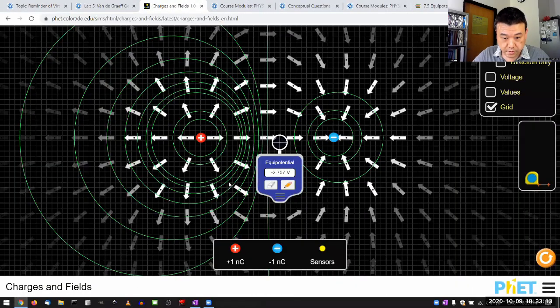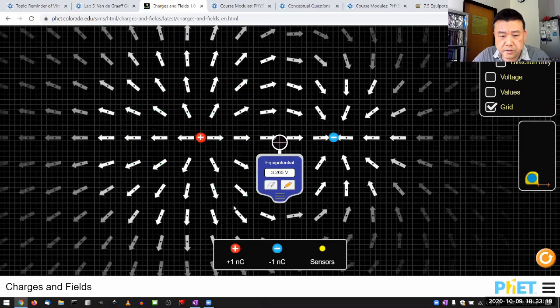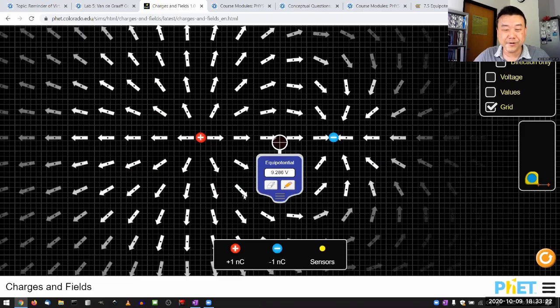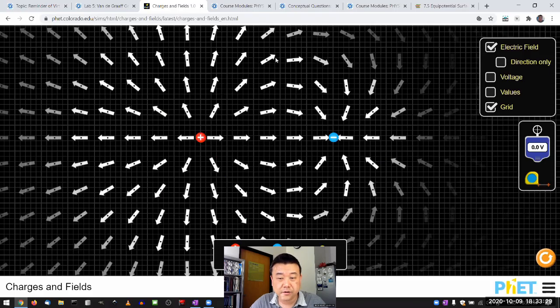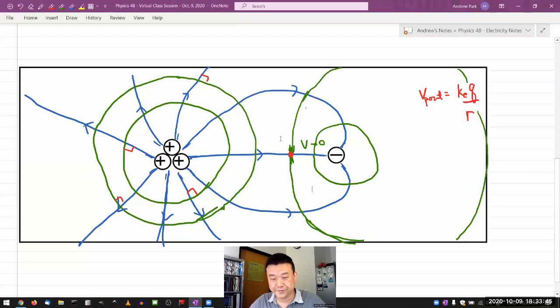With the PHYS simulation, I don't know what it'll do if I place 2 additional charges here. Okay, I got rid of the equipotential lines because they didn't apply anymore. So this is what electric field lines look like. You have to imagine connecting some of these arrows. You can see that the electric fields around here look more radial, like they just come from a point charge, and they bend more around here. So this looks similar enough to what I was drawing here.